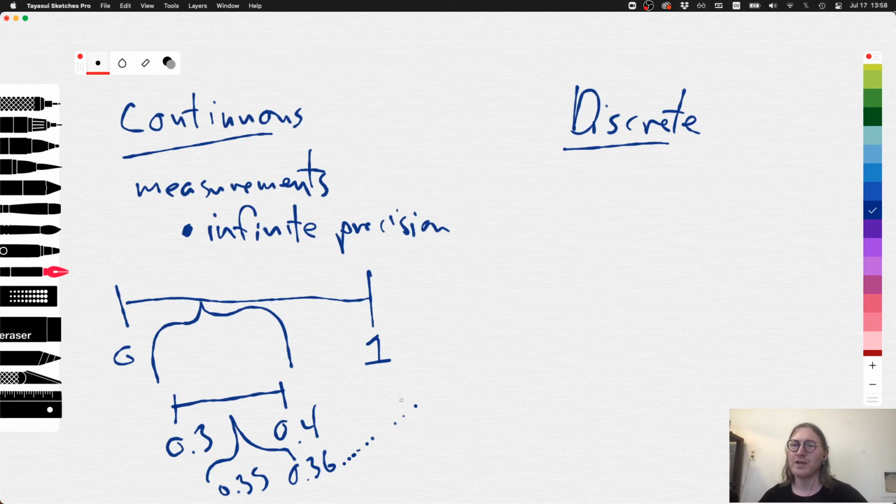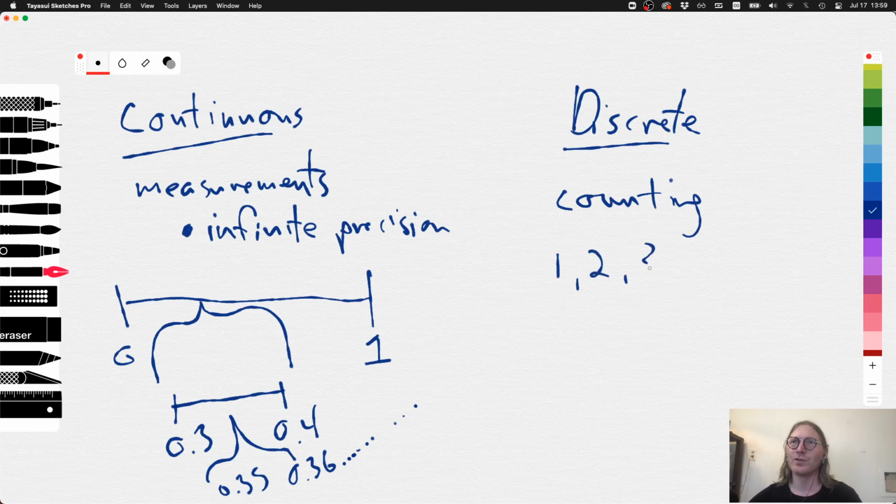Time, we think of time as being continuous, time being a measure of entropy, in one of the definitions of time. But we can think about any instrument that has infinite precision as measuring something that is purely continuous. Continuous for us is going to mean that. And I want you to associate that with measurement. The thing I want you to associate discrete with is counting.